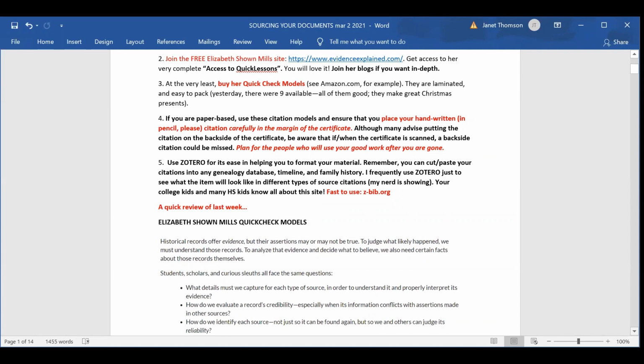The other thing I'm going to talk to you about today is a fun piece of software that is out on the net that you can use. Yes, it has a purchasable kind of thing, but I've never seen the need to use that. I've used instead the Zotero book that goes with it. Zotero is a means for you to format your material. If you're looking at something, you're saying, ugh, this is so tough to do. I just don't want to think about my high school senior class or my college senior class or whatever class in research in terms of formatting this stuff. It was really not a fun time for me. Well, today that's been cut to nothing.